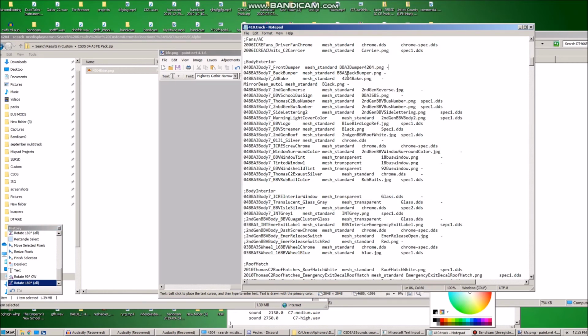So now that we know where the bake is in here, we're going to change the name from 4204 Bake to KFC. Now there's also the front bumper and the back bumper. Back bumper looks the same on all of them, but the front bumper is what we're looking for.